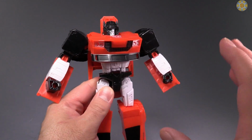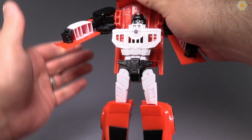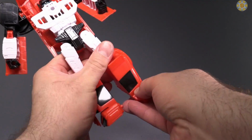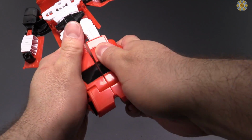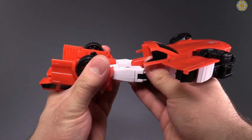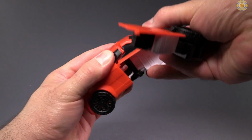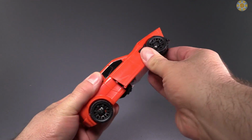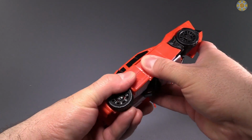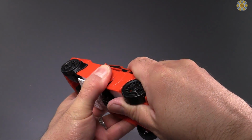Sideswipe's transformation is exceptionally easy. Fold up the chest, fold down the arms along the body, flip the feet down, combine the legs, which is actually a little bit difficult to do. Flip the legs up and snap them into place, which again is a lot harder than you might think it is. Then fold the arms into the sides of the vehicle mode and snap them into place, like so.